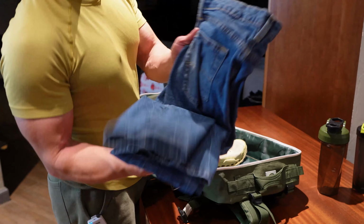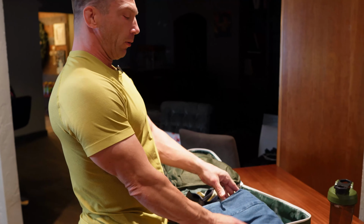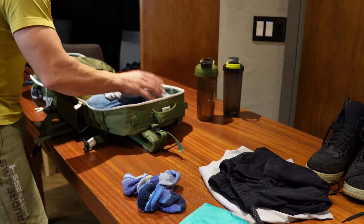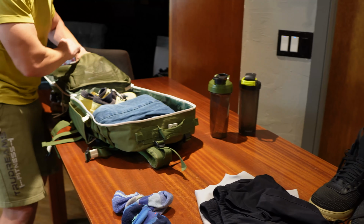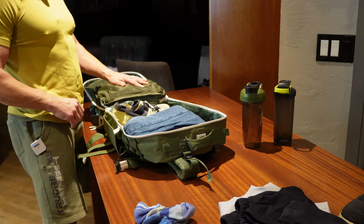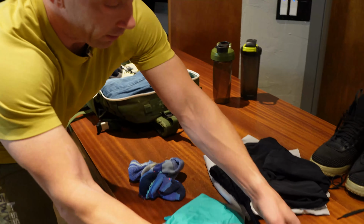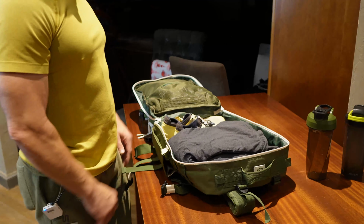Here's a nice big pair of jeans, just so you know, the full pair of jeans there. Boom. We got a pair of socks. Gotta have fresh underwear. Or you can put the underwear over here if you want. Keep it away from your clothes. That's usually what I do. So you got underwear, socks, shoes, pair of pants, and then we'll go with a nice big t-shirt. And there's a whole change of clothes right there.